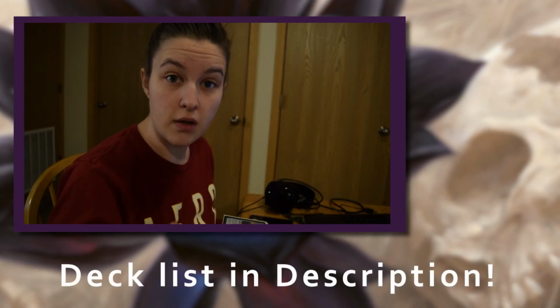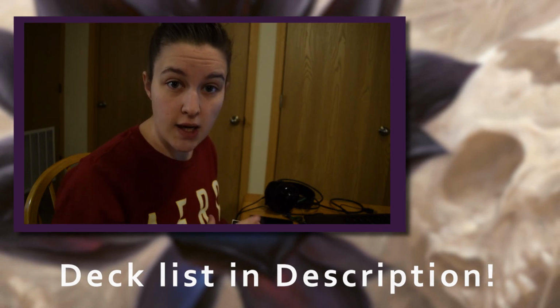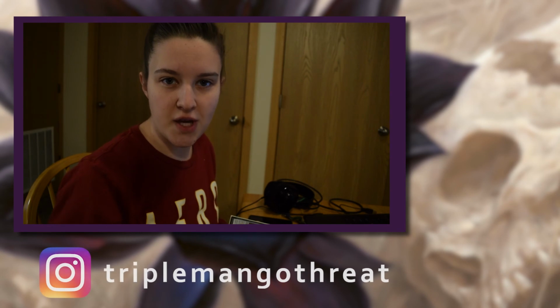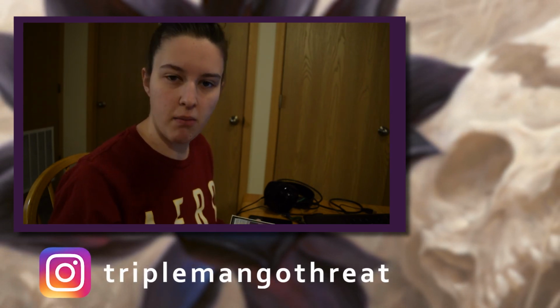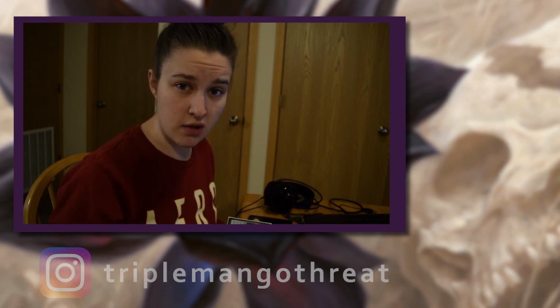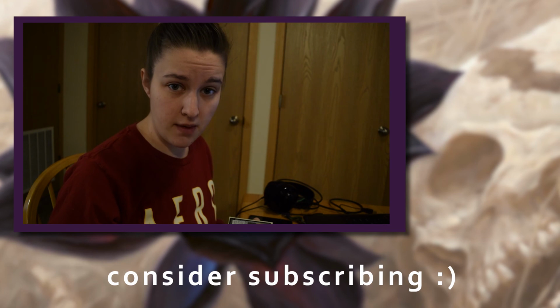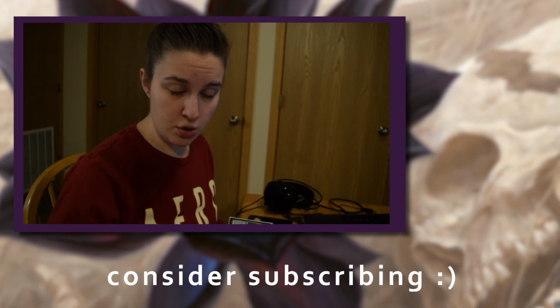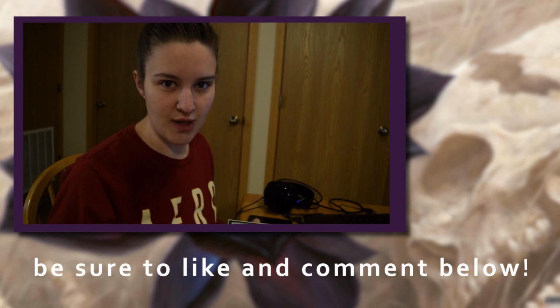Just so everybody knows, the deck list is going to be in the description below, so be sure to check that out. It's on Tapped Out, and it's a great website. I'm not sponsored by them, but I really like entering my deck list on there because I know exactly how much mana I have in my deck and how much lands are contributing. Of course, it's a mono black deck. It doesn't really matter as long as you have swamps.